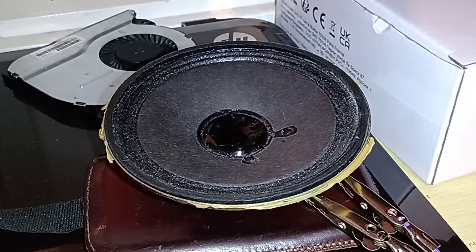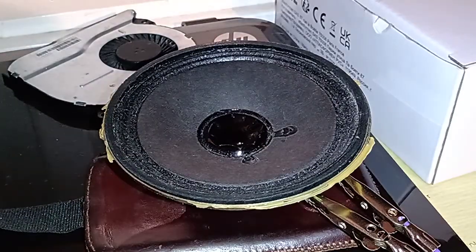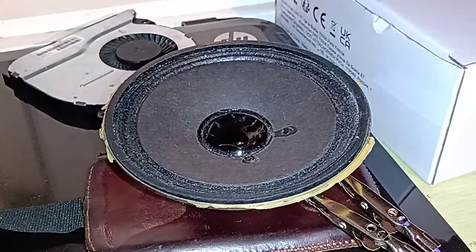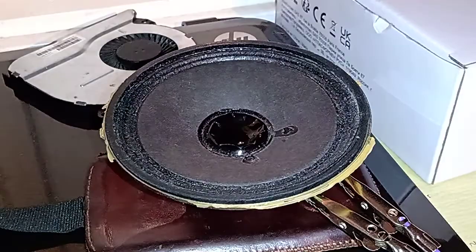Let's try that same song again. Sun Sea Sand Subsonics Low and Slow this time, the even lower bass version. Oh, did I kill it? Oh, there we go.